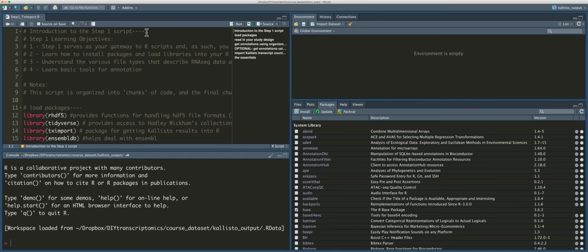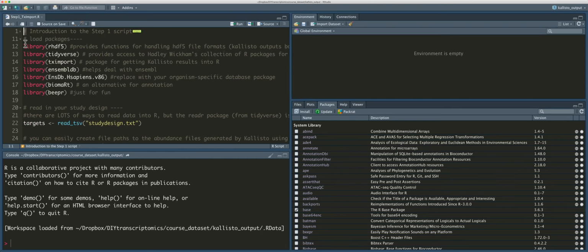As a reminder, making anything into a chunk is just a matter of adding four or more dashes at the end of a comment line. Comments, of course, are prepended with these pound signs. Doing that gives you this foldable arrow that lets you open and fold the code chunk. That's it. So I'm going to hide this window, but just know the table of contents is always available to you in those two places. Okay, we don't need to review the introduction anymore.